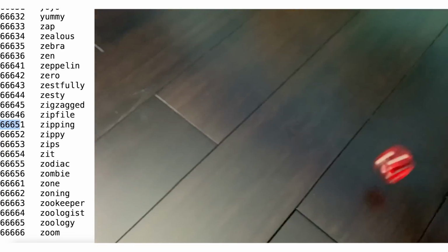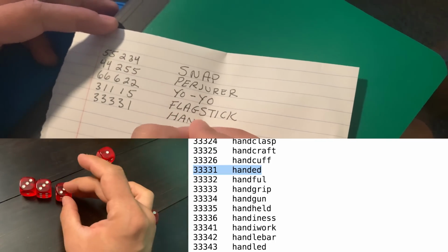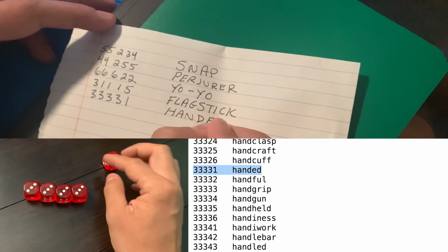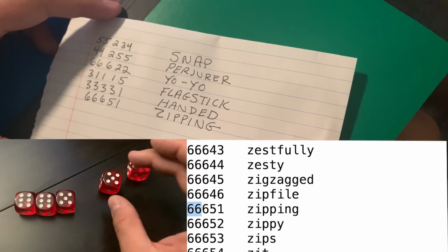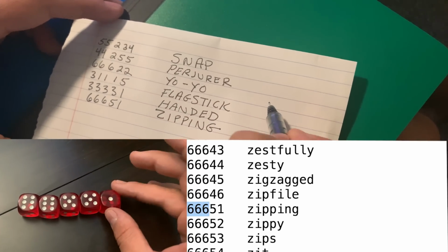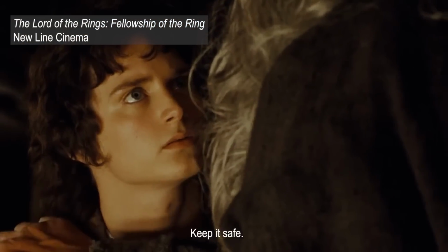For example, 5 random words, or 64 bits, is believed to help protect against a criminal attacker, while 6 random words, 77 bits, is believed to help protect against basically everyone except the NSA. Once you have this master password, keep it a secret. Keep it secret. Keep it safe.